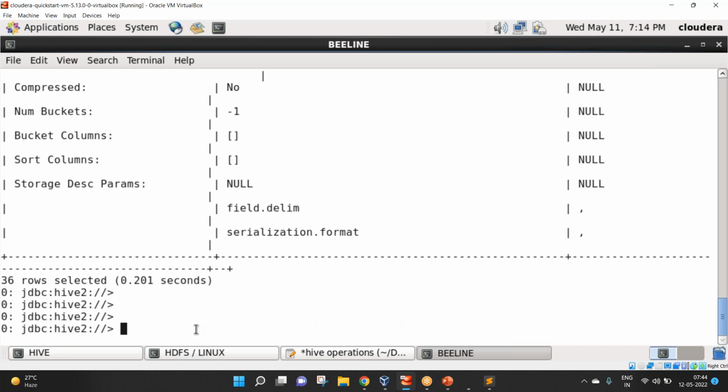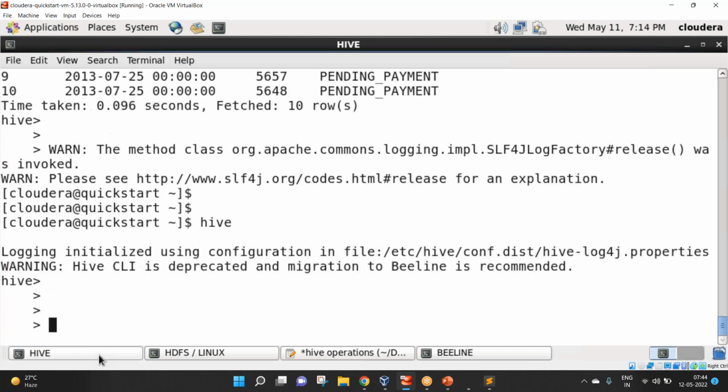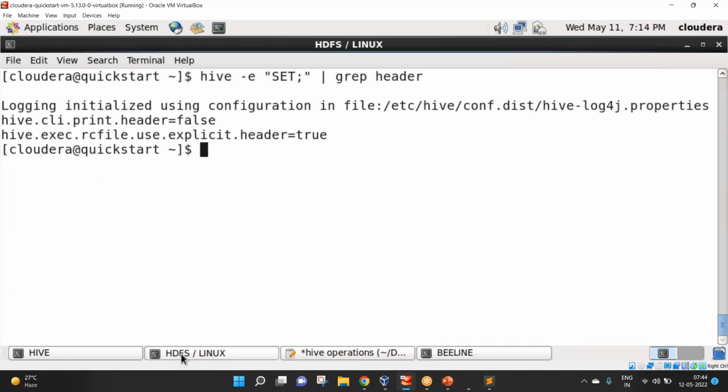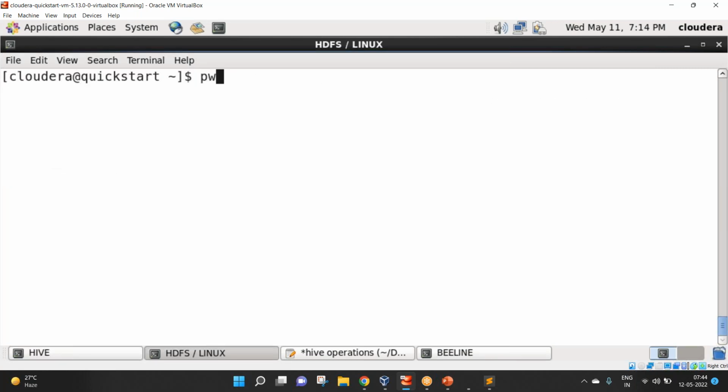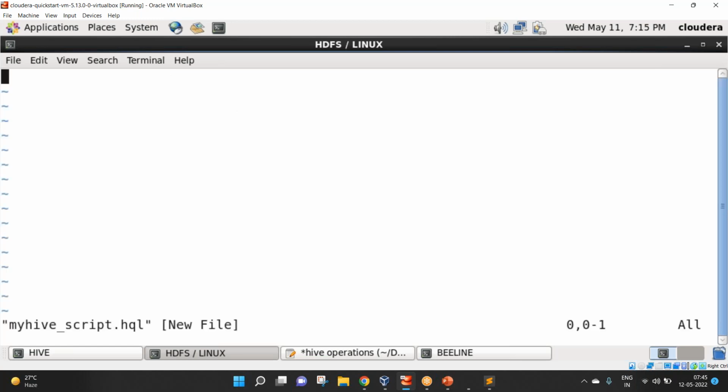So let me show you how to create a simple Hive script, and I'll show you how to run that script. In home cloudera path, I'm going to create a simple script in Hive. Let's say my hive script.hql. So that is the name of my script, and I'll go to the insert mode.